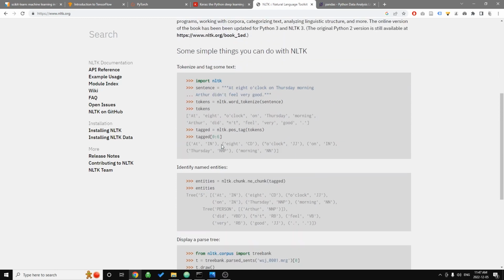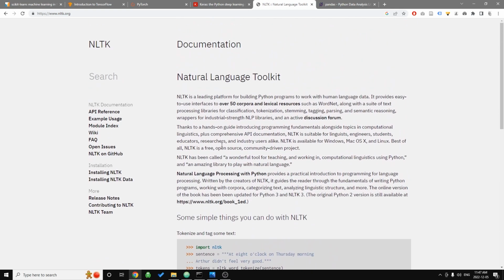A whole bunch of things that you can do. You can do lemmatization and other things with Natural Language Toolkit. And it really is a really great tool that helps prepare your data to be worked on. If you're going to do natural language processing tasks, you often have to do some work to prepare it beforehand, and NLTK is a really great tool for that.